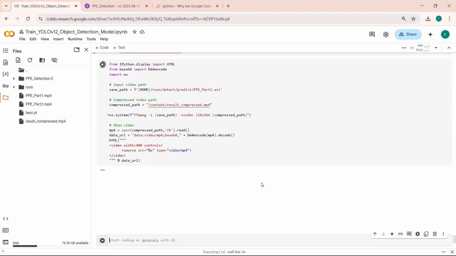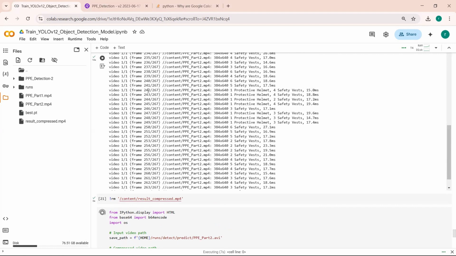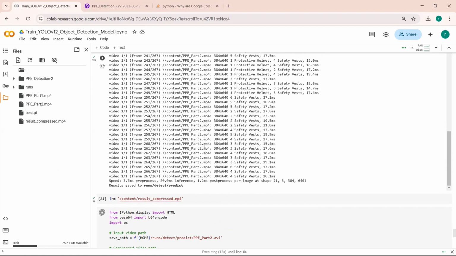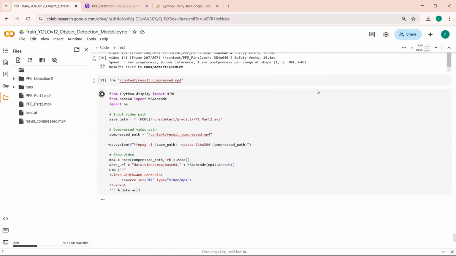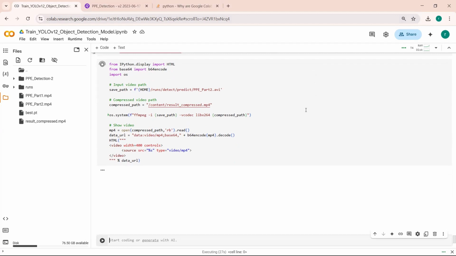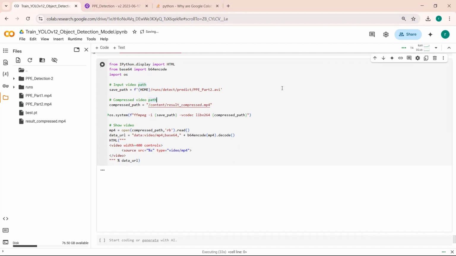Let me display this output video in our Google Colab notebook. Now an output video will be ready in a few seconds. Let's wait for it to complete, and then I will show you the output results as well.